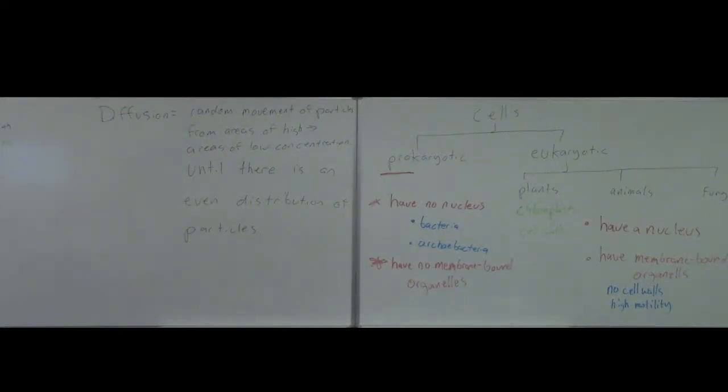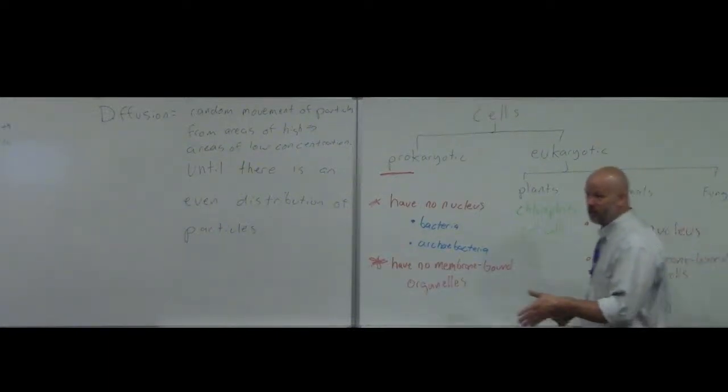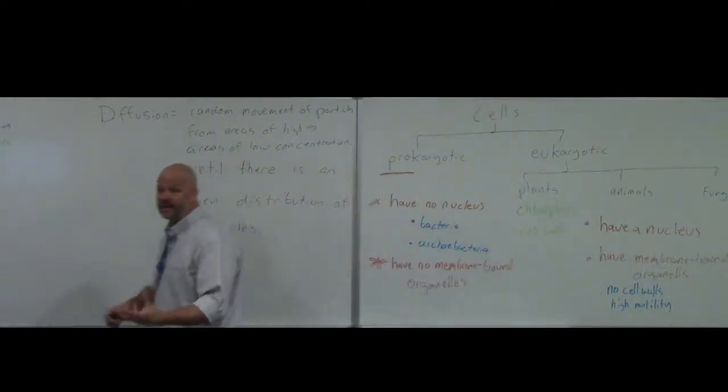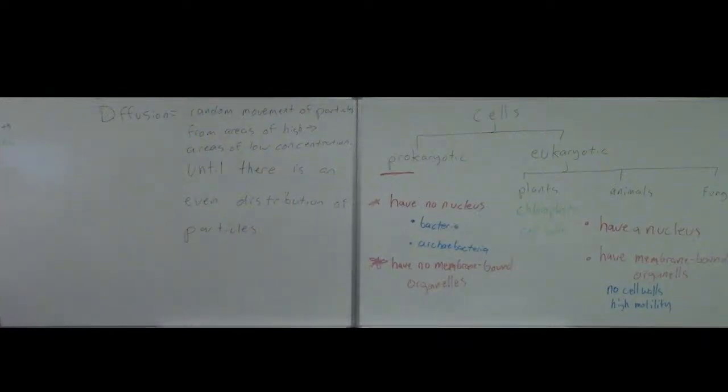We see this in physics everywhere. Everything goes from high to low concentration. Everything. I think I told you this on the first day of class, right? Heat goes from high to low concentration. I got hot tea in here, right? Well, what's happening is that the heat will diffuse.